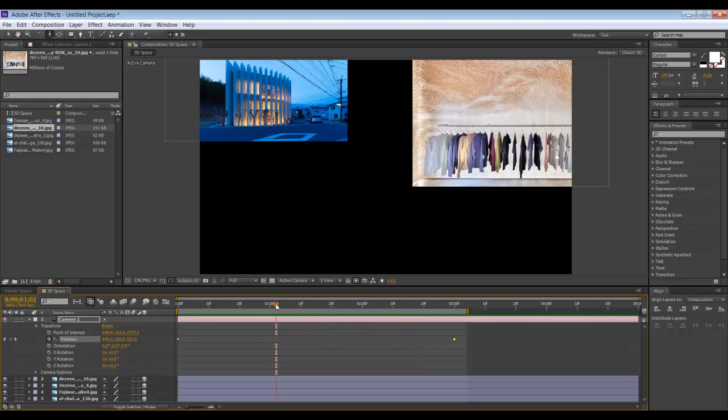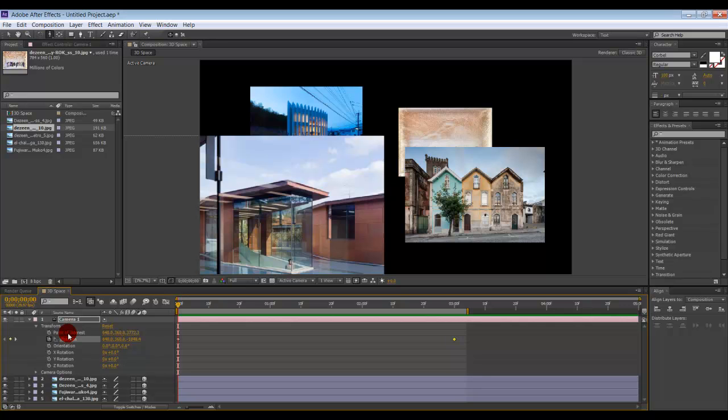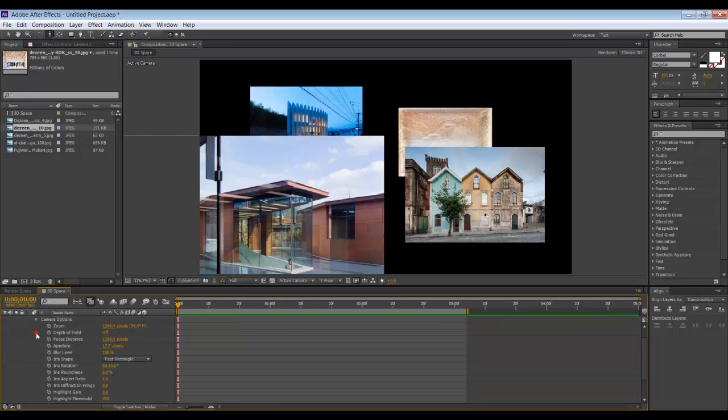So we can also, as we said, play with the option for the camera of depth of field. Let's see how it works. We can open up the camera options in the layer field, turn on the depth of field options, and to make it more extreme, we can open up the aperture. So now we are starting to see how the depth of field works. We can also change the focus distance. Right now the focus is on our photo on the foreground, but if we increase the distance, we are switching now to the second photo, third one right now, and then finally the last one.